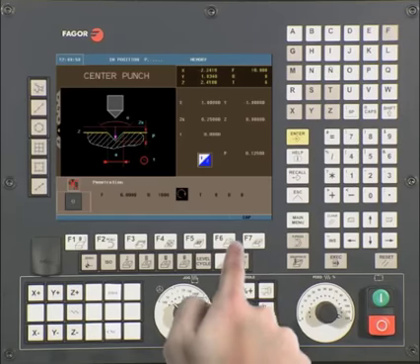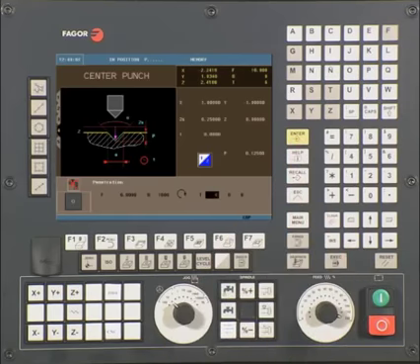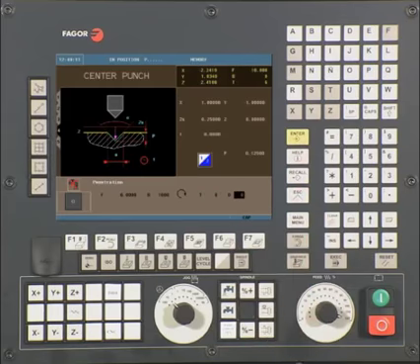For this example, we will select clockwise. Press enter to continue. T is your tool number. In this example, we are using tool 6. Press enter to continue. D is your tool offset number. In this example, we are using offset 6. Press enter to continue.